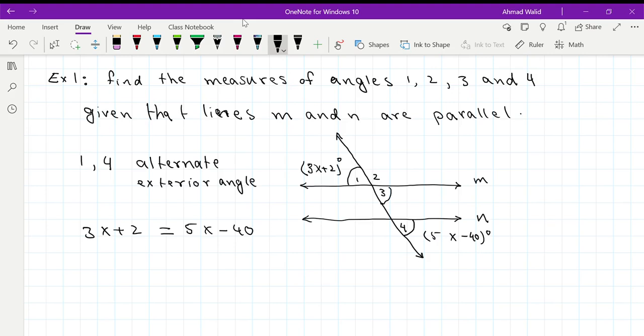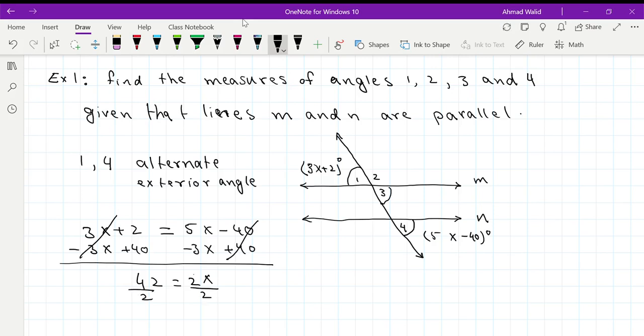It's very easy, right? Subtract 3x from both sides and also add 40 to both sides if you want to do it in one step. And all of you, I'm sure you know this much algebra because you are in a trigonometry class, correct? These two cancel out. 2 plus 40 gives you 42. Equals, these two cancel out. 5x minus 3x gives you 2x. And if you solve for x, you divide both sides by 2. Then your x is equal to 42 divided by 2, which gives you 21.